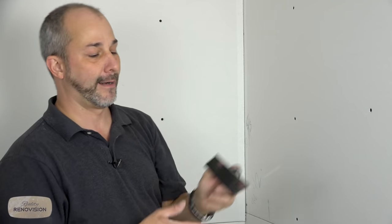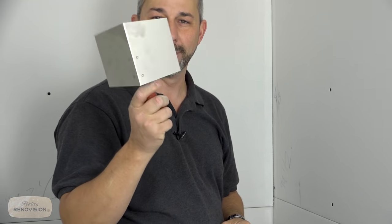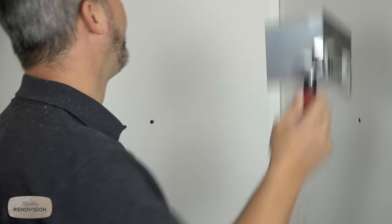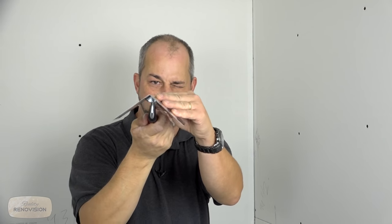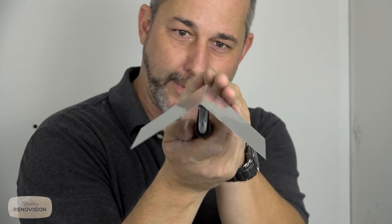So that, I gotta pull this out. This bad boy here does corners, okay? Doesn't do corners perfectly, but for a DIYer doing a basement, does a pretty darn good corner. And you can press that into your fiber and it'll set the tape perfectly for you. Also, because that edge here, see that edge? It's not 90 degrees, it's got a rounded, bit of a bevel. It won't cut the fiber, right?